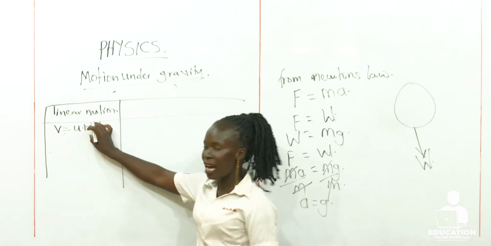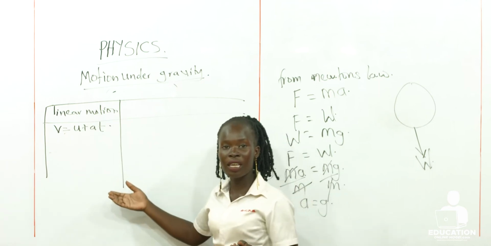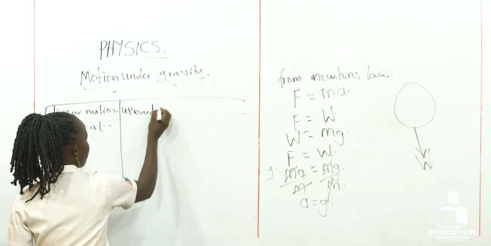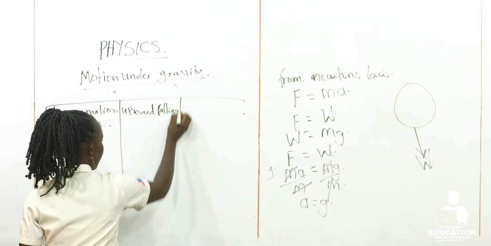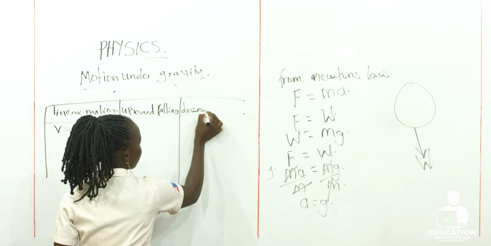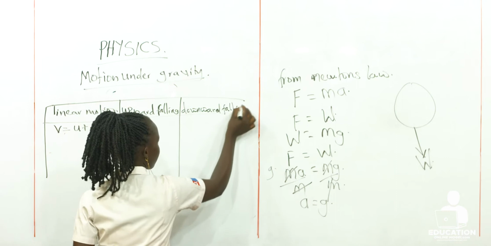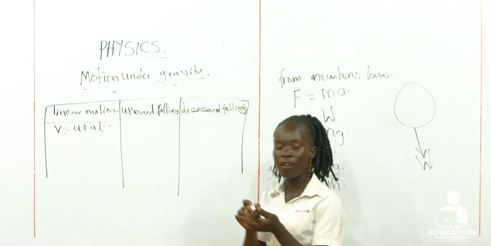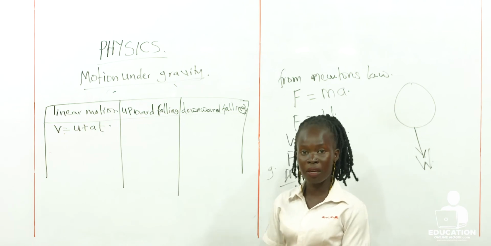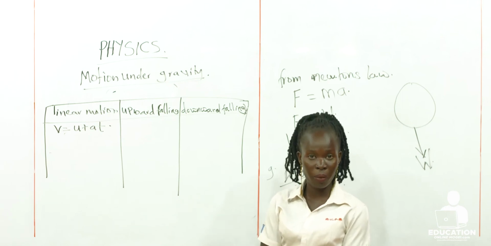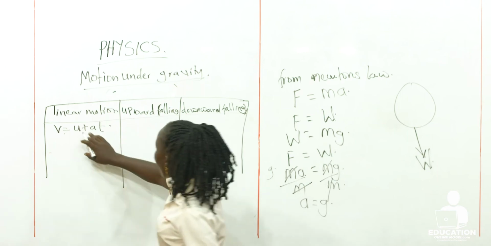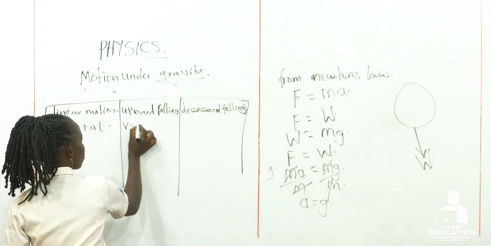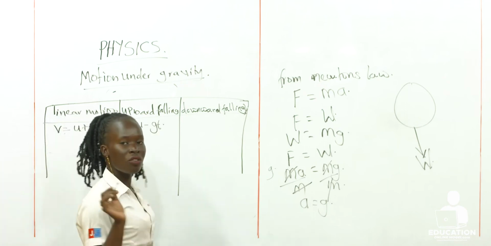But if we replace it like that, we also have to take note of the direction taken by the body. So let us have upward free falling and downward falling. How will the first equation of motion look when the body is falling upwards? Free falling does not mean only the body coming downwards, but any time there is the action of gravity on the body. So upwards, our acceleration due to gravity becomes negative, and we shall have V = U - GT. This time it is not A, but G.